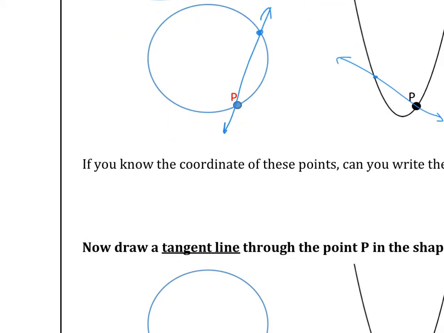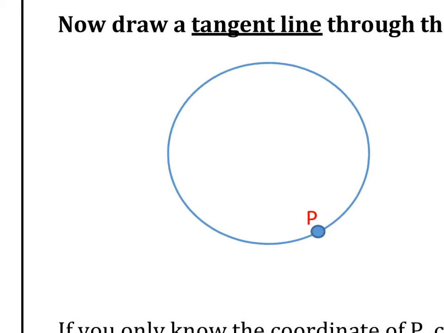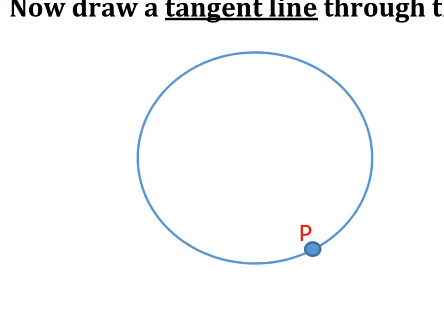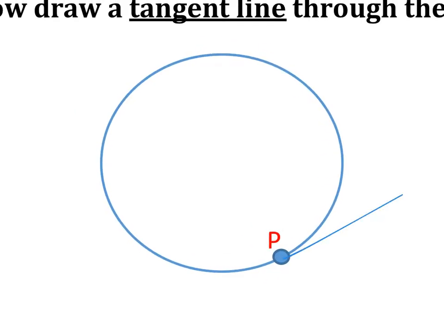All right, next. Now, I want you to draw a tangent line. So this same one, I want you to draw a tangent line. Okay, that's good. You guys are all good. Okay, Judith, you're good. All right, Peter, you're good. Okay, Jaden, good. Jim, good. All right, George is good. So this is going to be like this, right? A tangent line only goes through that point, does not go through another point.